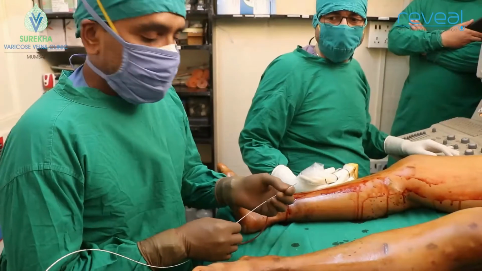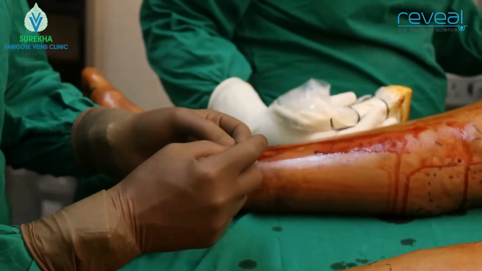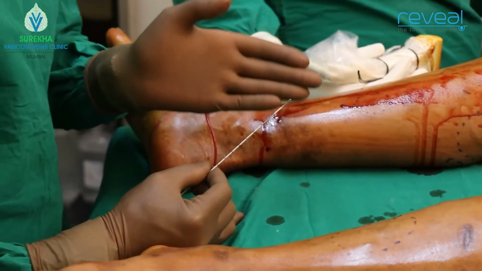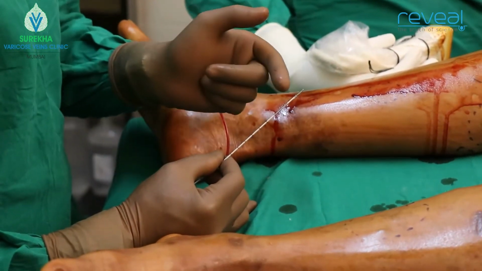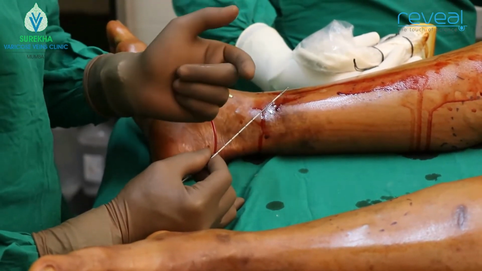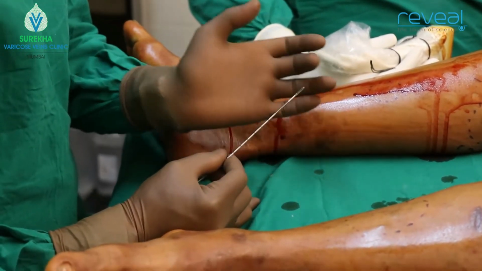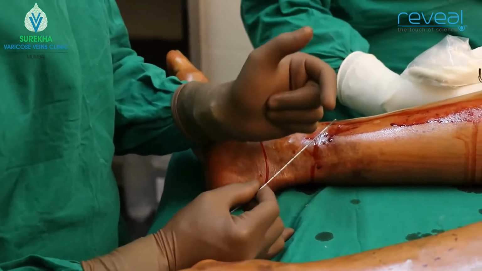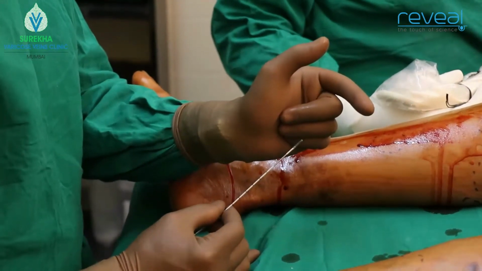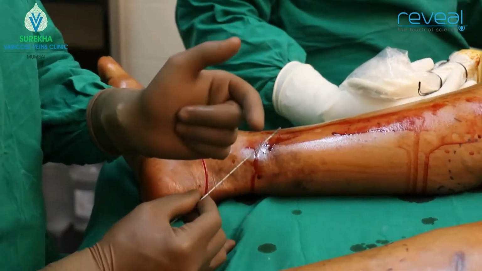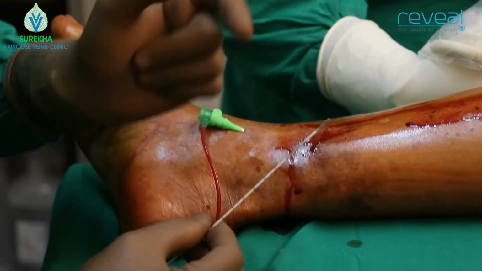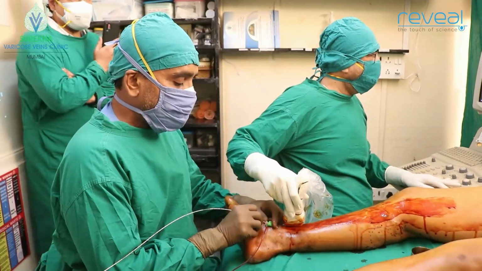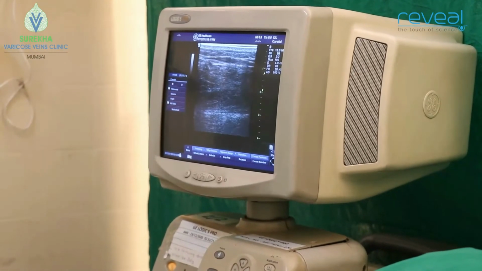So as you can see, this is a radial tip fiber. There's a glass tip here which has a smooth end. The laser energy delivered by the glass tip is circumferential, and that ensures that the energy is uniformly distributed to the vein wall. Unlike a bare tip fiber, which delivers straight ahead, this one delivers the energy circumferentially. So the chances of causing deep venous thrombosis, especially at the saphenofemoral junction, are very low with these radial tip fibers. Introducing the radial tip fiber into the sheath under ultrasonography guidance, as you can see on the machine.